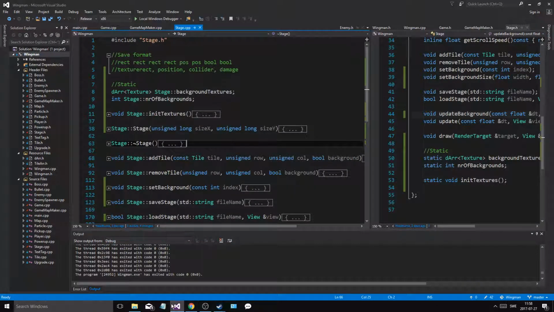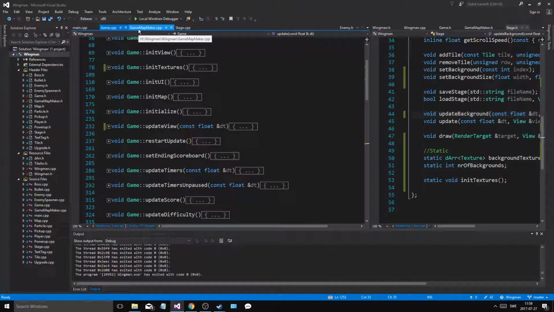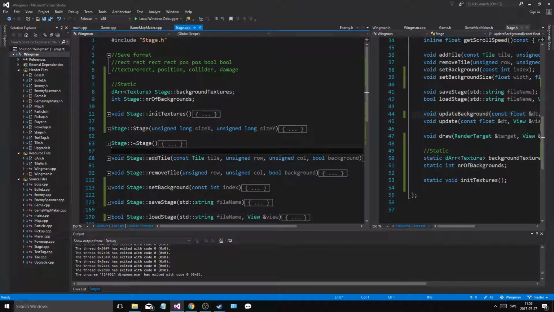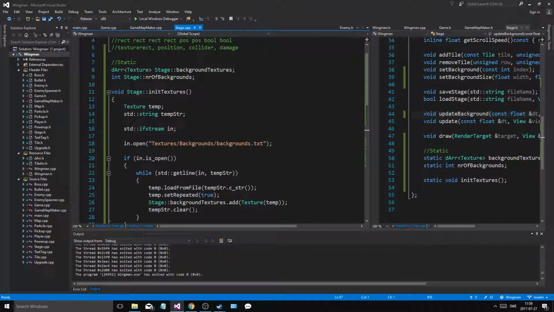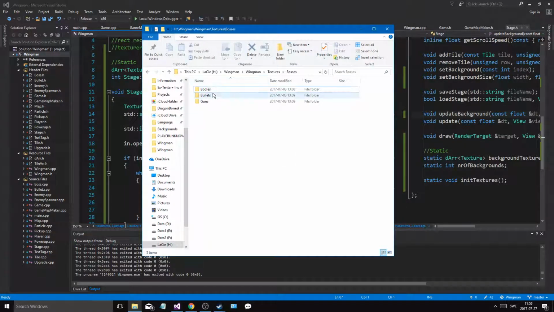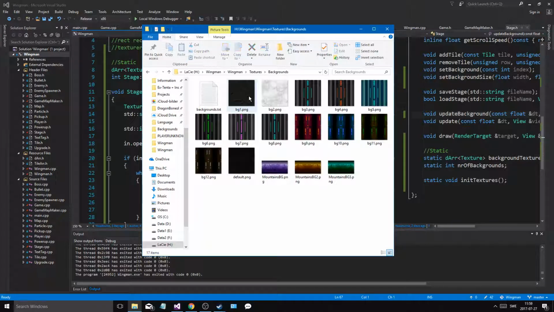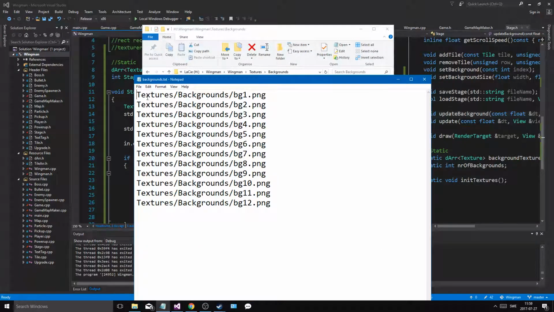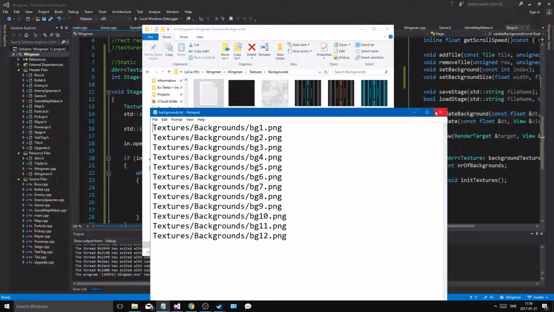But the textures, sometimes you might want to have the textures like this instead. Let me see. If we go into stage, init textures. See how I just do textures, backgrounds, background txt? What you might want to do on your computer might be like this.